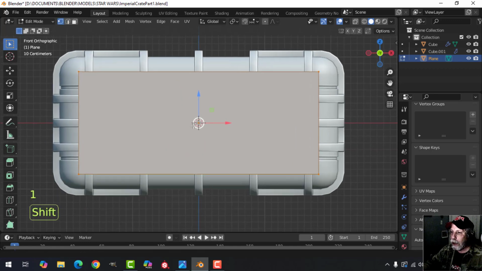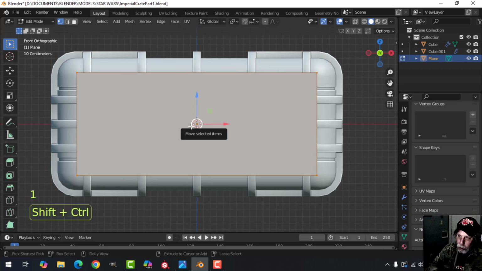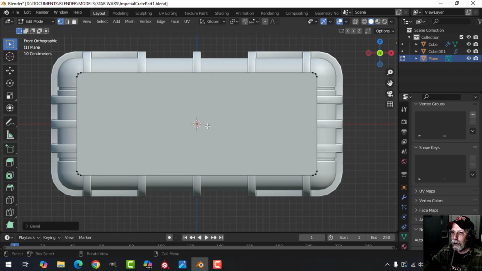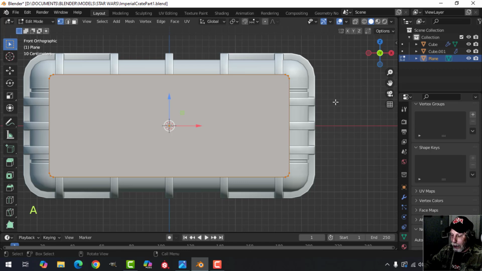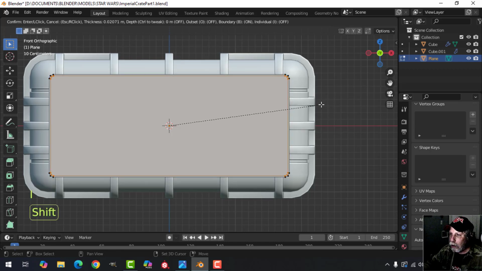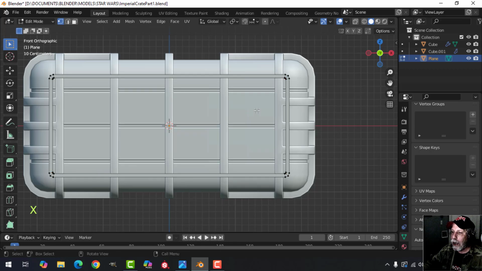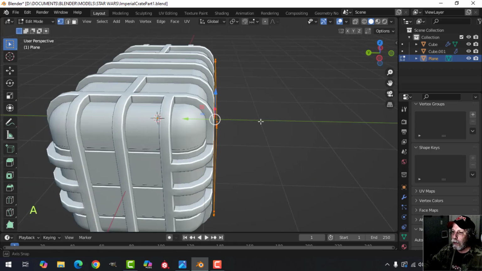Press 1 for vertex selection, and then Shift Control B, and we'll bevel those vertices. Pull them apart. There's 2. Roll up, so there's 3, like that. A to select it all. I to inset. Hold Shift to move slower. Pull it in till you have a little border like this. Don't pull it in so that they cross over. Just something like that. X faces, get rid of that. A to select it. Okay, we have like a little frame.